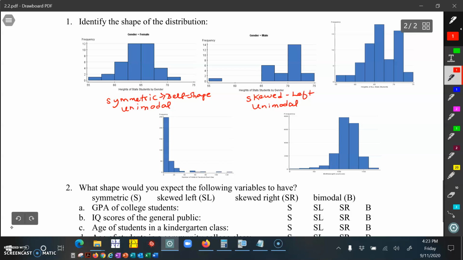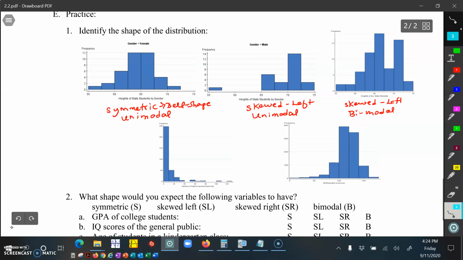This next one I would also still say is skewed left, though it's not quite as skewed as the first one. And this one is bimodal, two places where kind of the highest parts, if you will. Now that's kind of a little bit subjective on this one. So some of you might have said multimodal or unimodal. Unimodal would be kind of like if I was thinking about it just as a general curve like this. But I'm going to go ahead and say bimodal because these two peaks are kind of separated out from each other. And we'll get into more detail about that later.